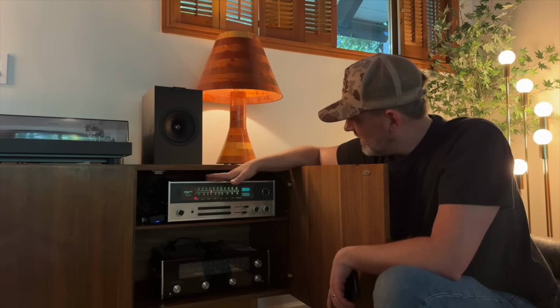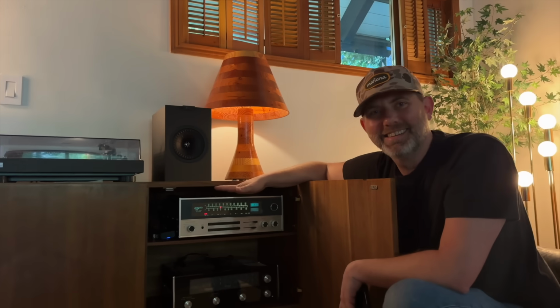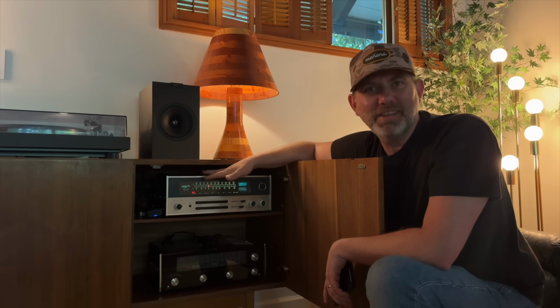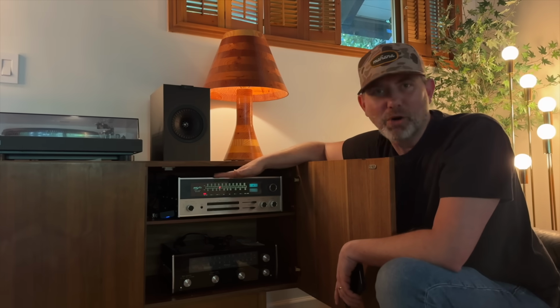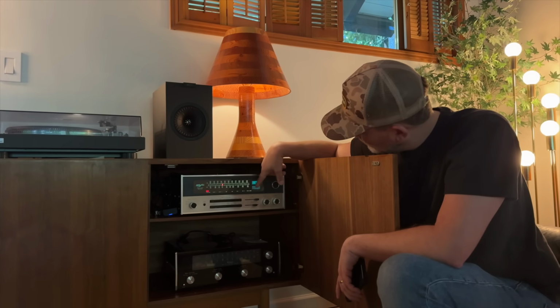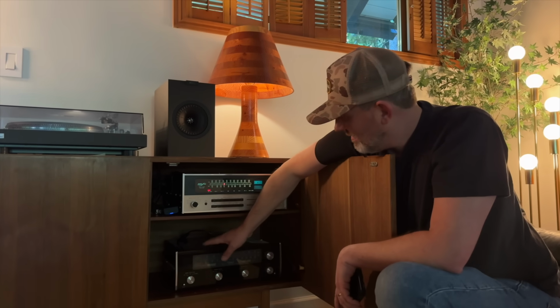It's very valuable. This receiver alone here, I think I paid $600 for it. Whoa. Sorry, I didn't know that. I mean, I'm sure I spent more in Palm Springs. Worth double that, probably. That's great. It's worth about $1,000, maybe $1,200 when they're in perfect order. This has a burnt out LED or burnt out light bulb here that needs to get fixed. This I paid, I think, $500 for, and this is again about $1,000.